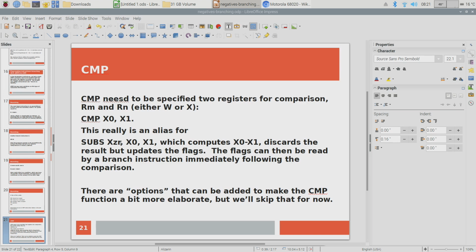It's the destination. So if you want to compute something, but you don't actually care about the result, or you don't want to store the result, you can stick it in XZR, because what is the XZR register? It's always 0. Can you write to that? Nope. So if you want to throw away data, that's where you send it.